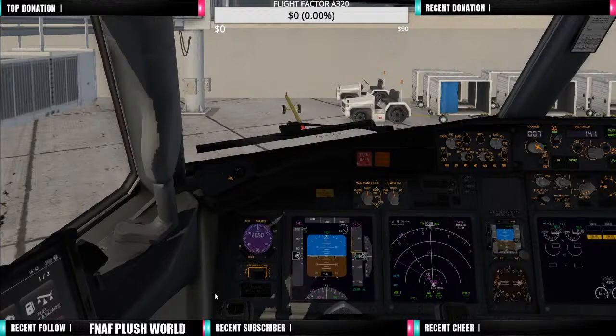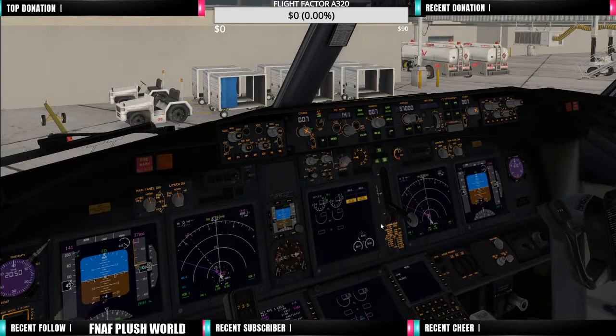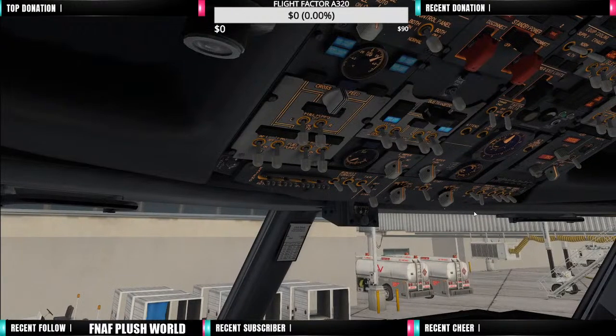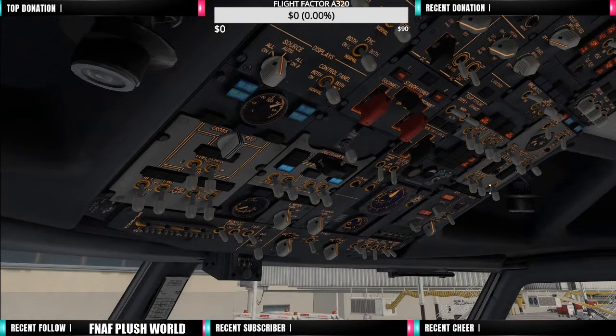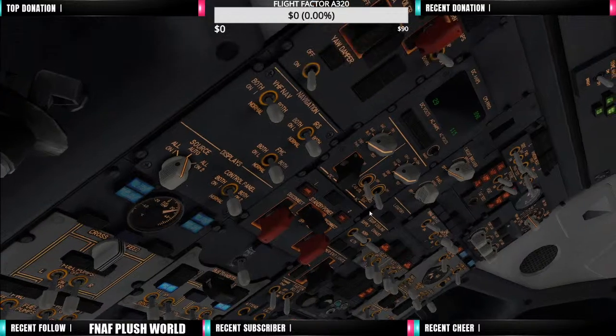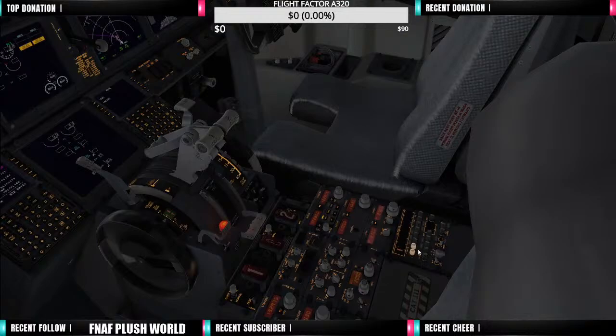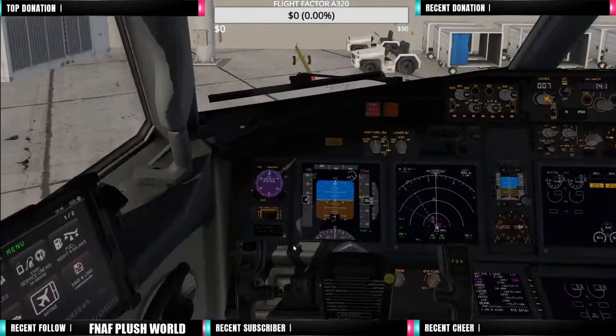So, right, there we go. Now that that looks good, what we can do is begin our pushback. So let's put anti-collision lights on. Probe heats not yet, all those reds are about to come off, otherwise we are good to go.